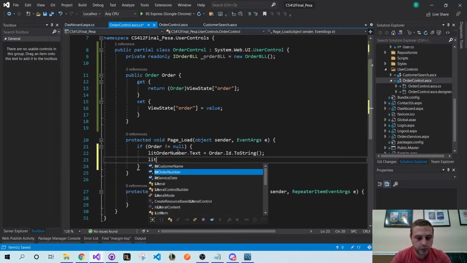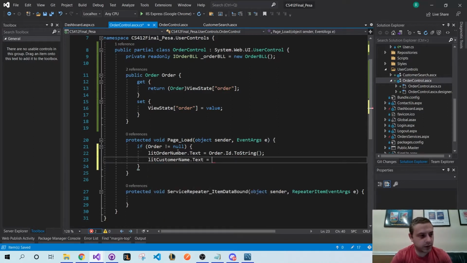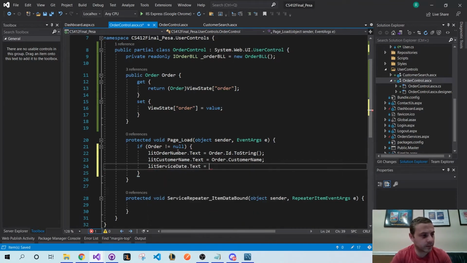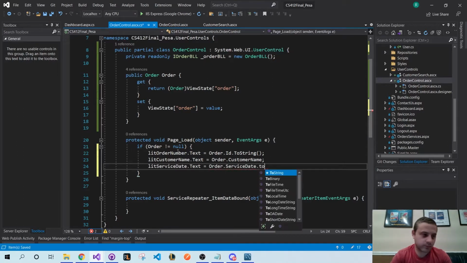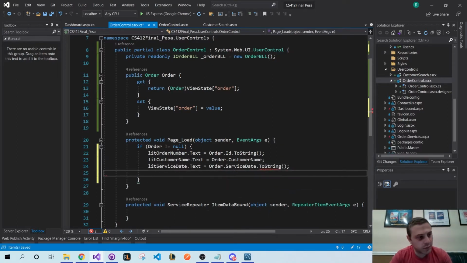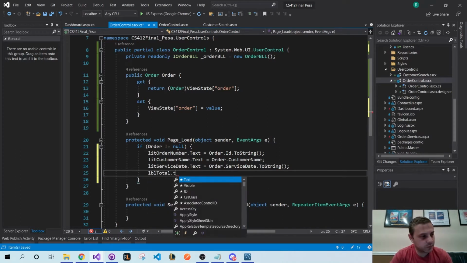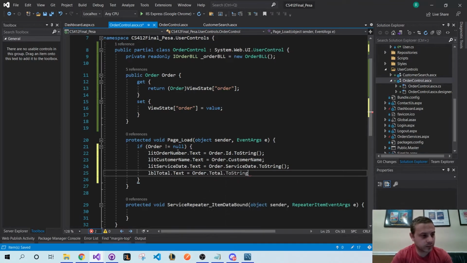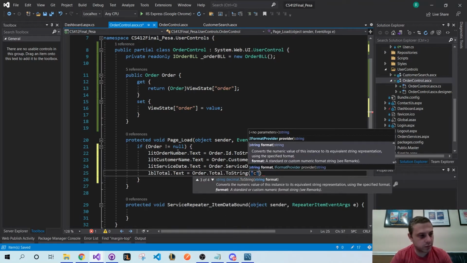Now the customer name, lit customer name. Let's do the total. And let's do currency.